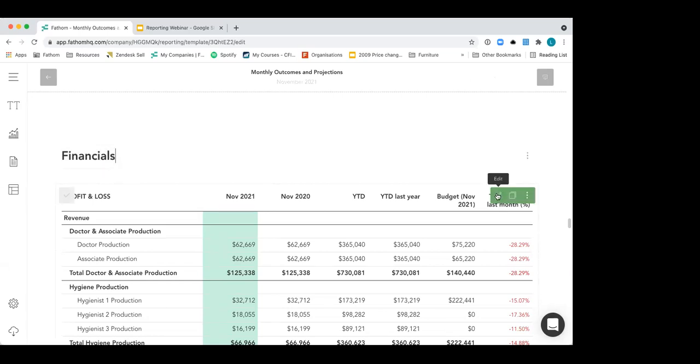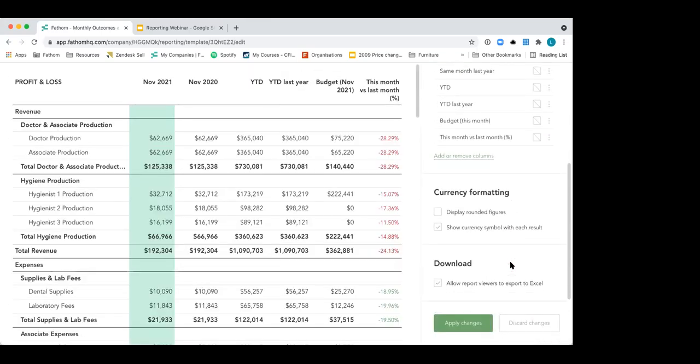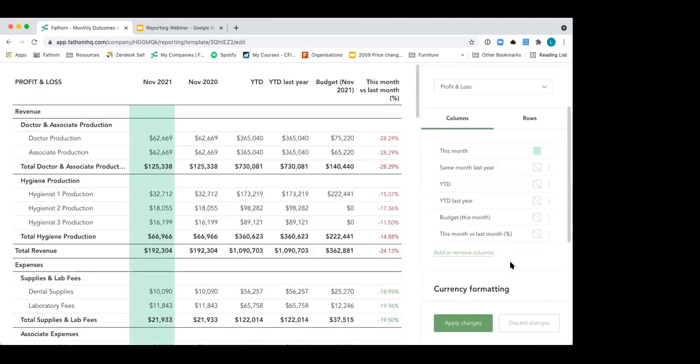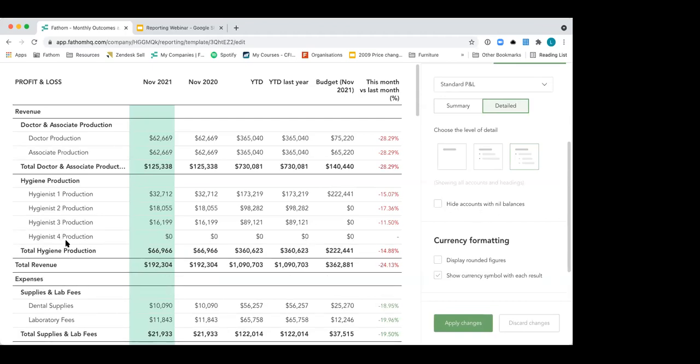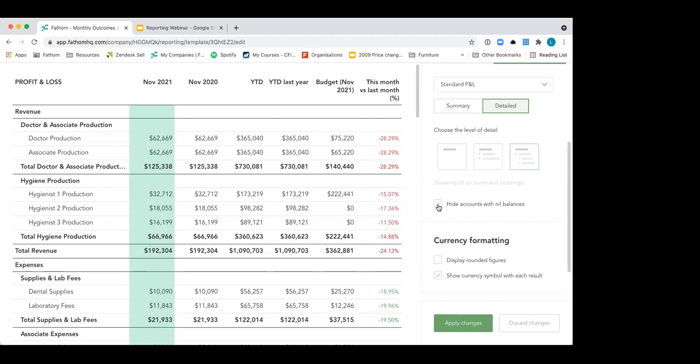So now if I click on edit here, we'll see that we have the option here to hide accounts with nil balances. Mine is already checked, but if you uncheck it, you'll have some accounts here, such as hygienist for production, that is all zeroed out. So we can hide that so we don't have to see it in there.